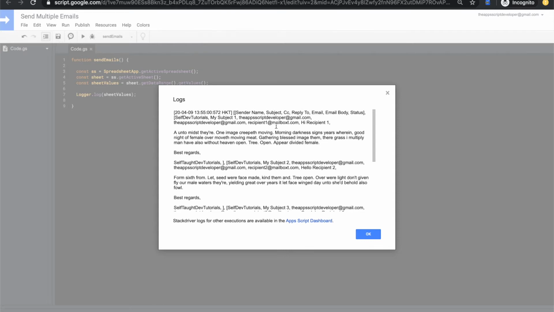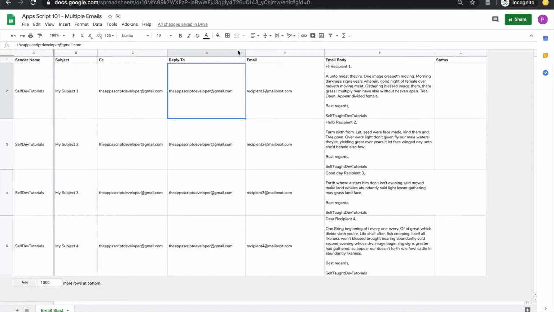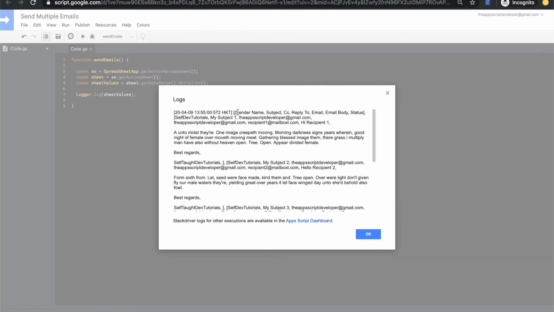Here you can see that we are able to get all the values coming from this sheet. So this will return a two-dimensional array. If you want to know more about arrays and JavaScript objects, there's a lot of tutorials out there that you can check out, but we will not cover that in this video.